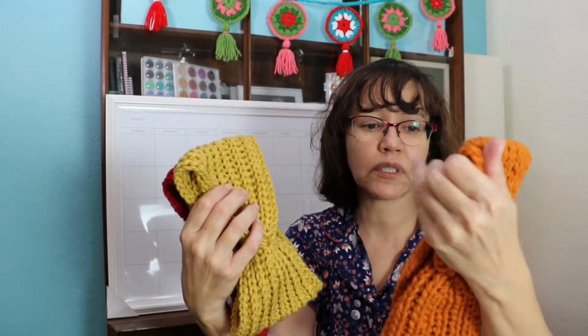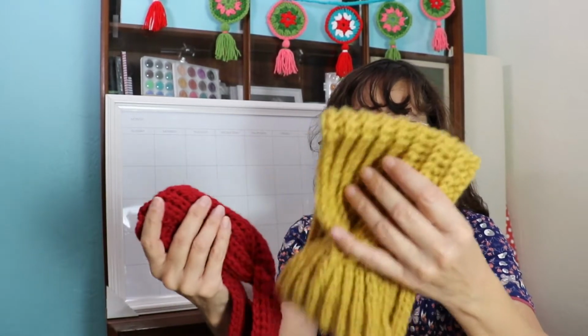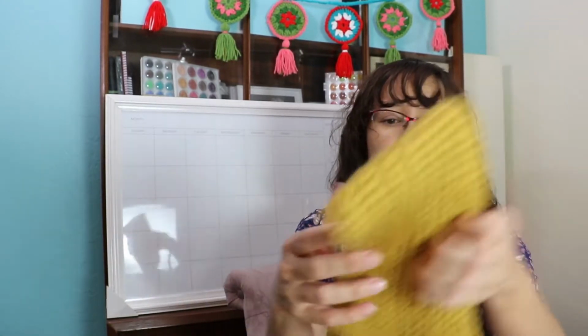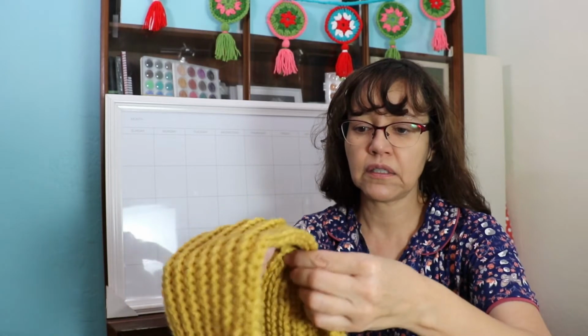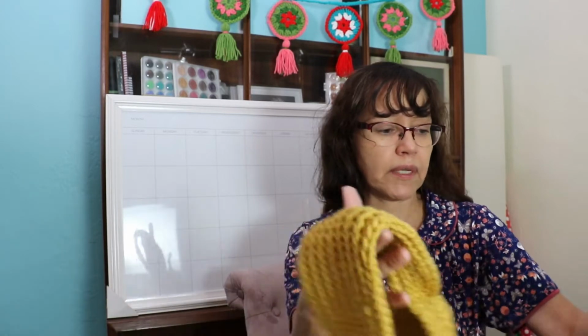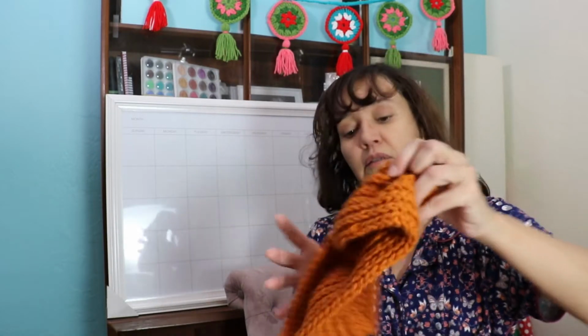Now, I tend to crochet really loose sometimes, but here I was just doing normal, and I found that even though I followed the 59 stitches and everything, and I kept it not too tight, this is really small. I mean, it's considerably smaller than my first one, by a lot. And the first one is my favorite. So let me go ahead and put these on because I like this one.